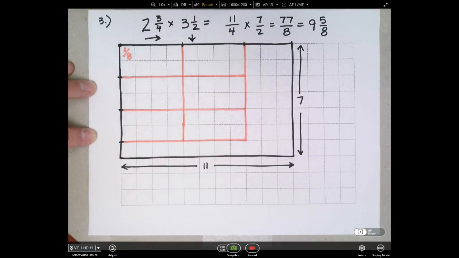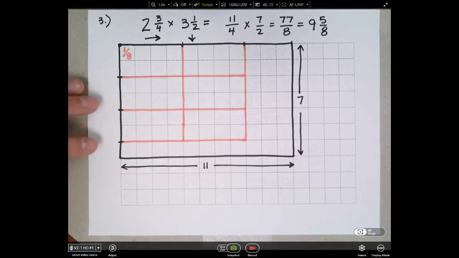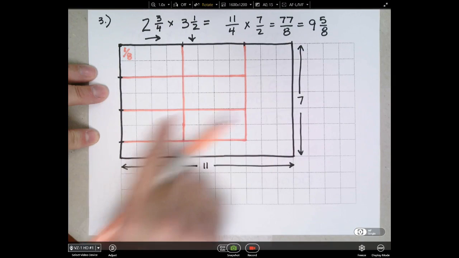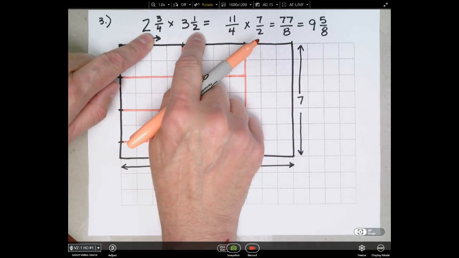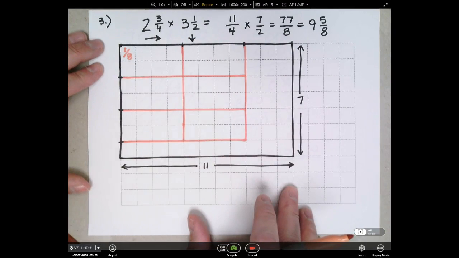Okay, so looking at those problems and looking at what I've drawn here, I want to add to it a little bit, okay? Because one of the standards of mathematical practice is make sense of problems and persevere in solving them. So basically that just means, do we understand what we're doing, and different ways maybe that we could do that, okay? So one of the things I want to bring out here is the idea of number sense, okay? So if we've got a problem such as this, okay, what range of answers makes sense for our problem, okay?